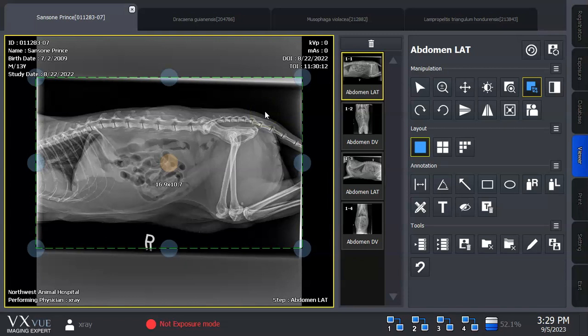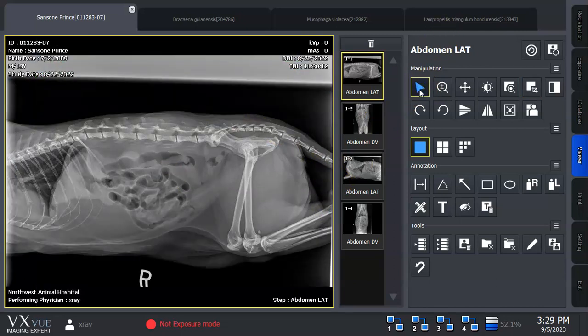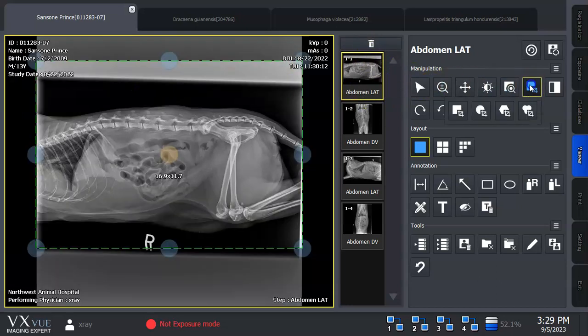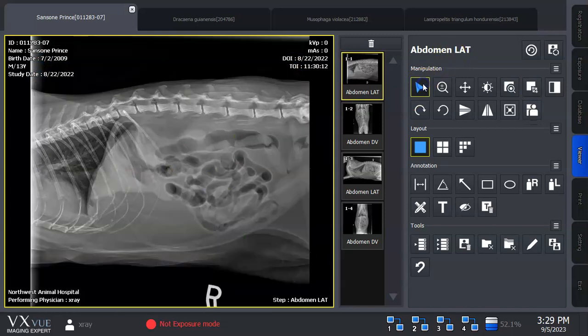Crop rectangle, or rectangle crop, will uncrop the X-ray. An uncropped X-ray simply shows us the image for the entire detector. What happens is when an image is acquired and you've collimated the X-ray field, the image will automatically crop to that collimated area. However, oftentimes this software can have an error, and what you'll see is a gray line around the side of the image, or even only a partial image.